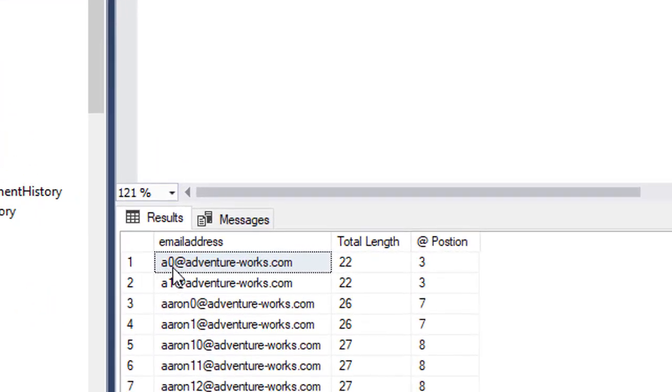If you look at this first row, A is 0 and @ is at position 3. Similarly, you can look at row number 3. The position of the @ symbol is at the 7th position. So you got 1, 2, 3, 4, 5, 6, and 7th is the @ symbol. So this comes in handy as you're writing your SQL. You have your business use cases to find a certain character in a string, find the total number of characters, empty strings, etc.